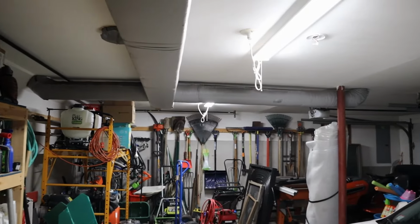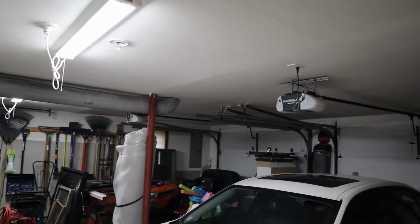Something that's really important in order for you to take on this project is making sure that you have access from below in order to get power for this new outlet you're going to be installing. Lots of homes have unfinished basements or crawl spaces underneath their floors where they can grab access to a local power supply. I, on the other hand, had a two-stall garage with a finished ceiling below the room that I was going to be working on.